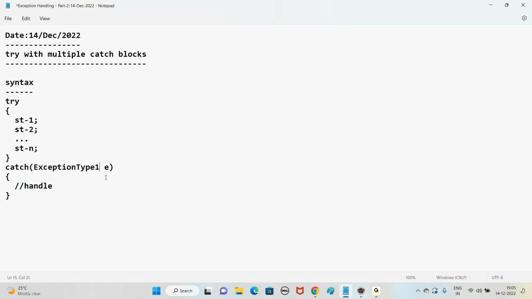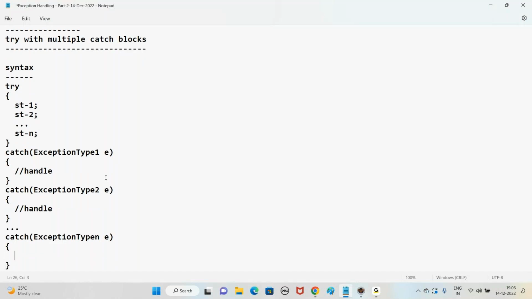Catch exception type 1, then we handle based on type 1. Catch exception type 2, we handle based on exception type 2. This concept is very simple once we see the code. Like that, however many catch blocks we want, you can say catch exception type n and handle based on type n. So what is this try with multiple catch block?